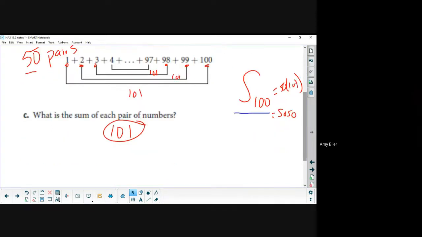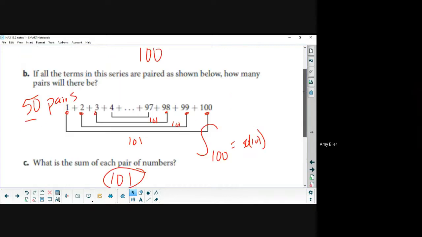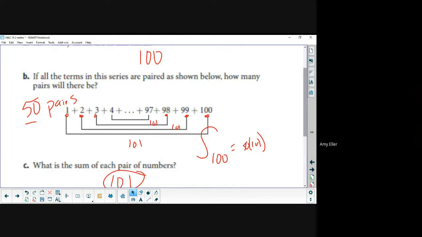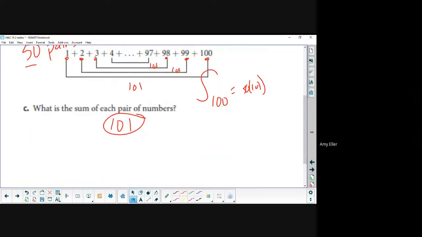Before we turn the page, let's see if we can brainstorm an equation here. Of course, this is our equation for finding this specific problem. Below this, let's write S sub n. What if I just want any generic term? How do we get the 50? We had 100 and they were all paired up. So however many you have, you're going to pair them all up. So it's going to be half of that number. So n over 2.